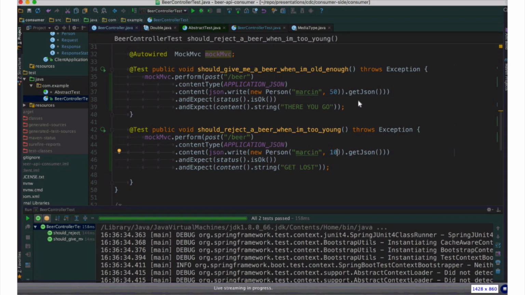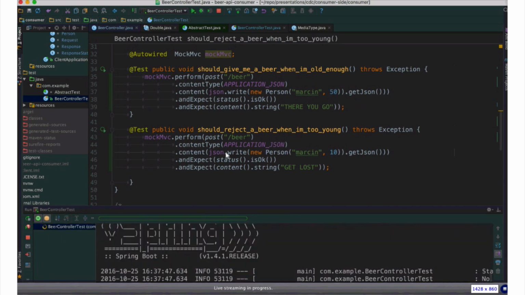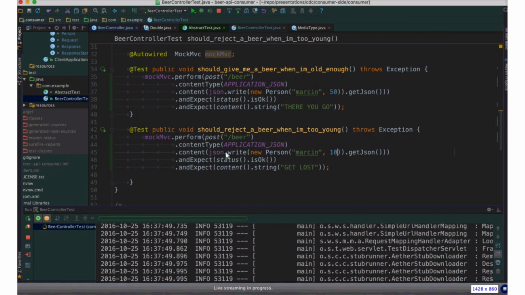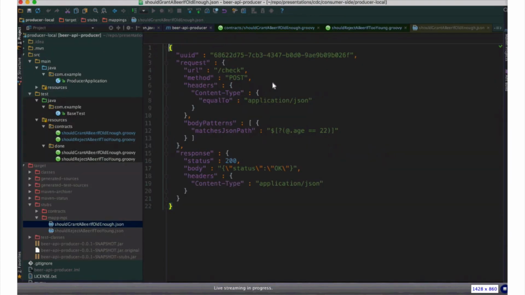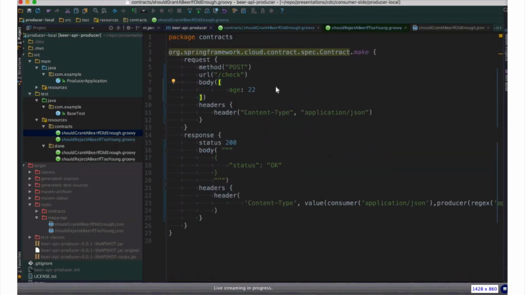The contracts would be very rigid, and let's say we would introduce some coupling in the form that you would have to have very precisely created requests that can be difficult to achieve. Right now if I run the test, it should fail because we would expect the values of age to be 22 and 17, and that's the case. So what we can do is use dynamic values that come with Spring Cloud Contract.